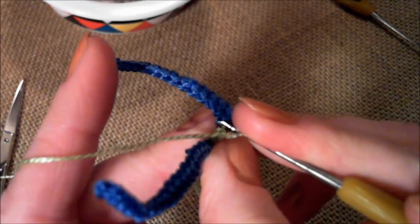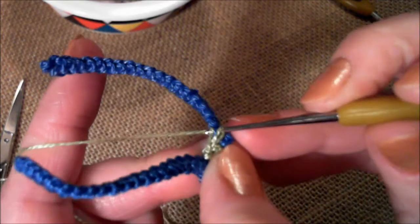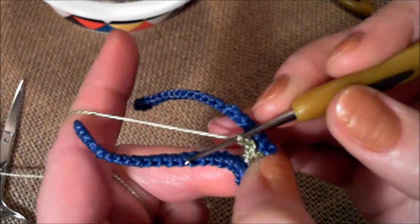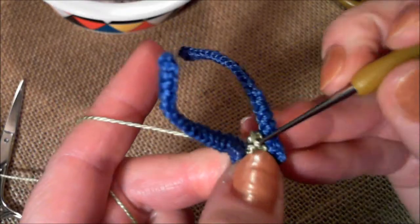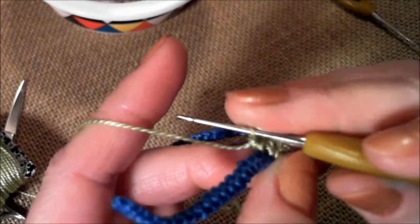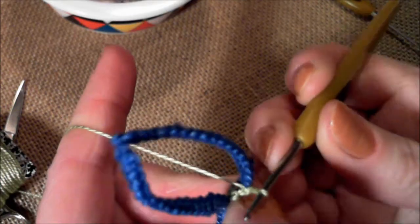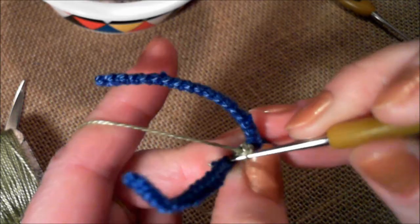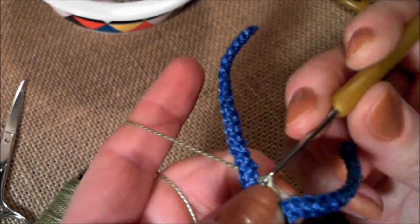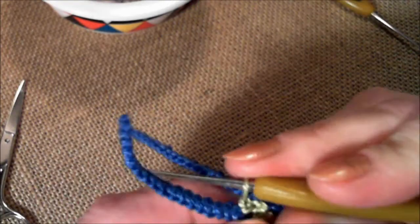Next step, into the right cord, into the bump, grab the thread and pull it through the bump and through the stitch on the hook. Chain one. And continue this way all the way to the end. Slip stitch on the left, chain one, slip stitch on the right, chain one, slip stitch on the left, into the bump, slip stitch, chain one, and continue this way all the way to the end.